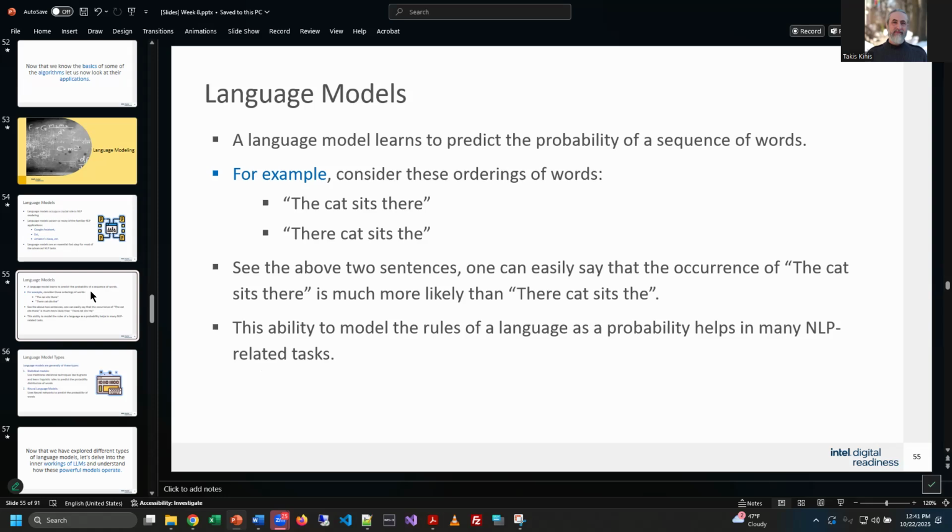Basically, a language model learns to predict the probability of a sequence of words, right? So here's an example. The cat sits there. There sits the cat, okay? Or their cat sits the, okay? That one doesn't make sense, right? Because of the placement of the word the.